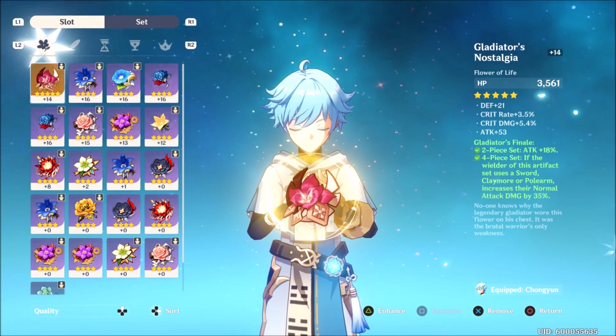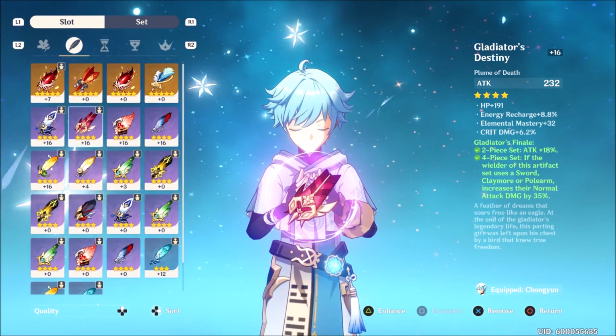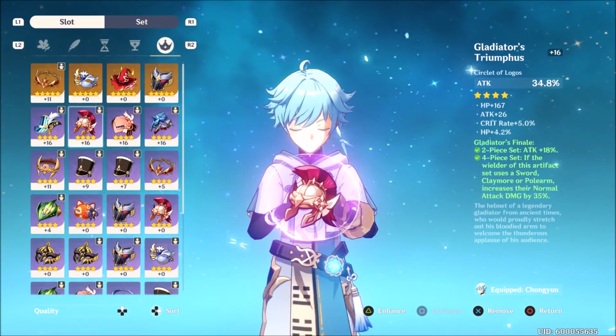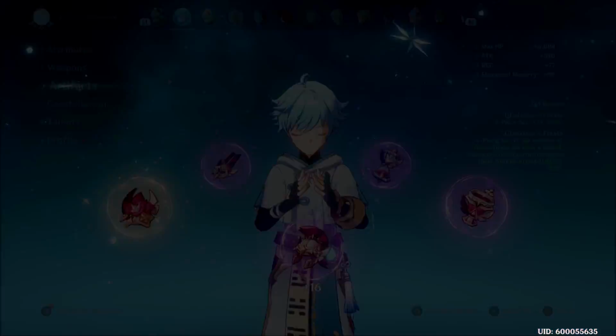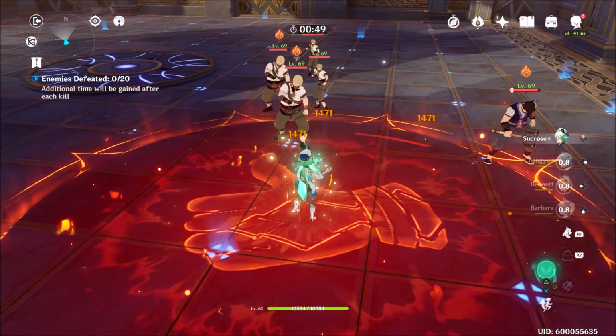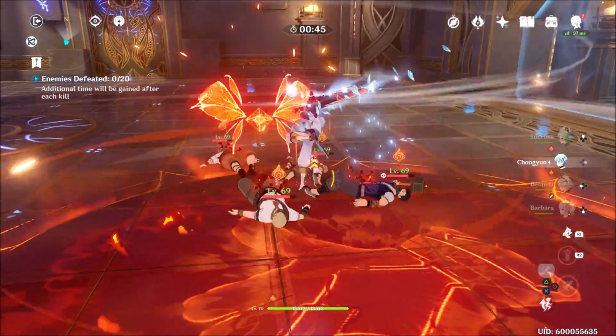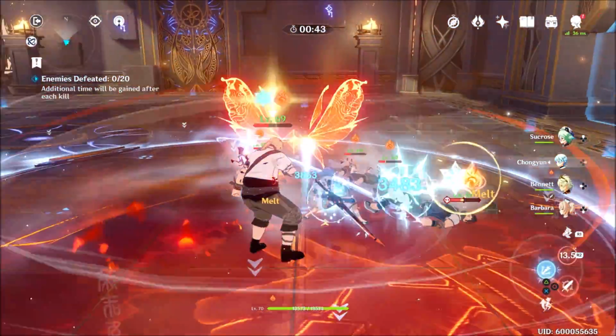So I then decided to try out full Gladiator, both because people said that it works best on Chongyun and because of the Gladiator bonus, 18% attack increase for the 2-piece set, and the 4-piece set damage increase. Now, this did put up some damaging numbers, but not like what I wanted to see, and not as good as the Gladiator plus Berserker set.